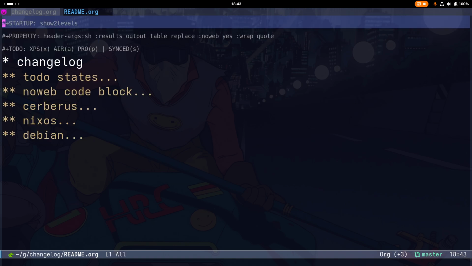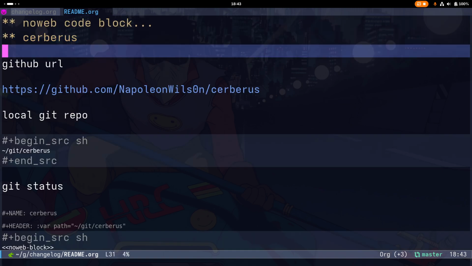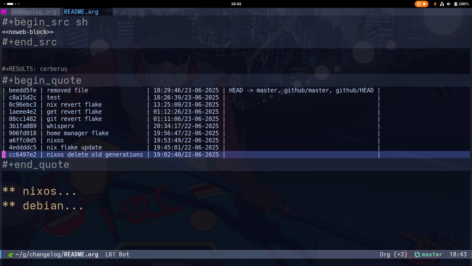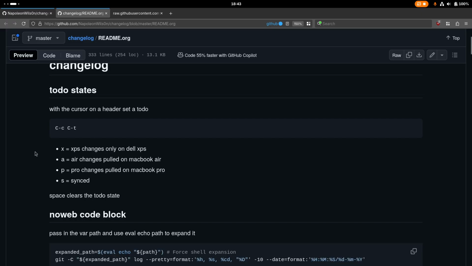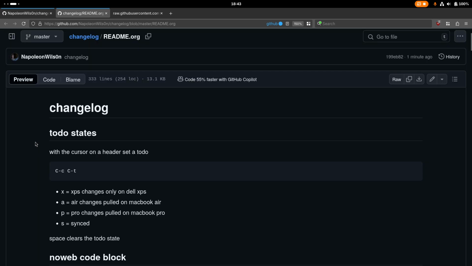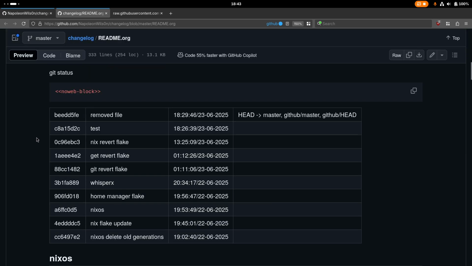And that way I have a sort of Emacs dashboard showing me all the status of my Git repositories, the commit messages here and everything with the to-do state, and I can push them up to GitHub and actually have it rendered like this, where I have a nice table showing the hash, commit message, time, date, the status. And remember, if you've made changes locally and not pushed them up, you'll see that head will be on a different line.